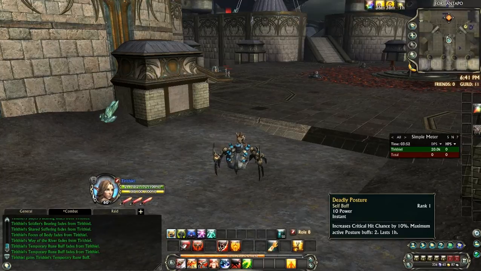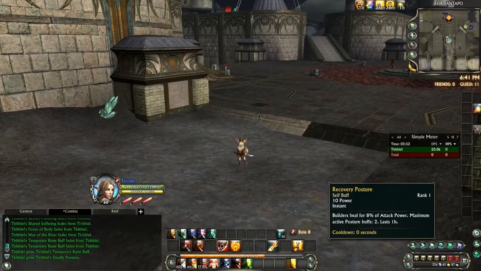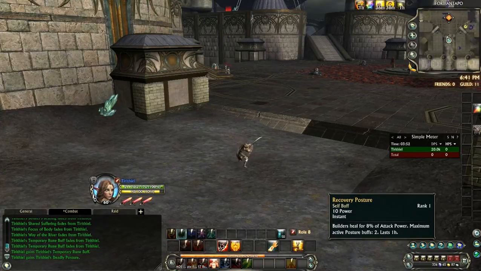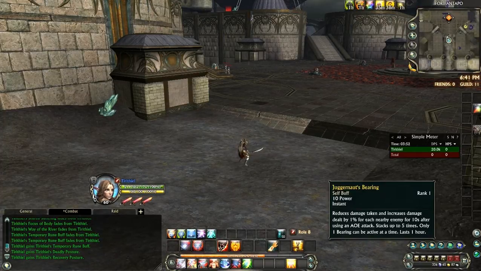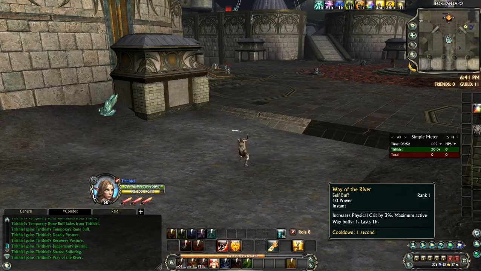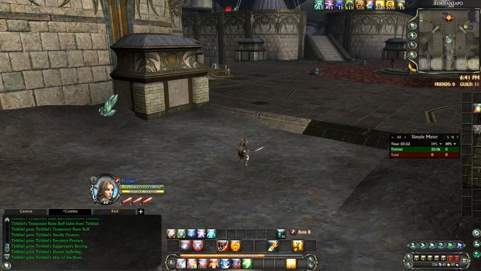Your buffs that you're going to use are Deadly Posture, which increases your crit chance, and you want to use the Recovery Posture as well, where your builders will heal. Juggernaut's Bearing reduces your damage taken. Shared Suffering does physical damage back to the attacker, and then your Way of the River increases your physical crit.